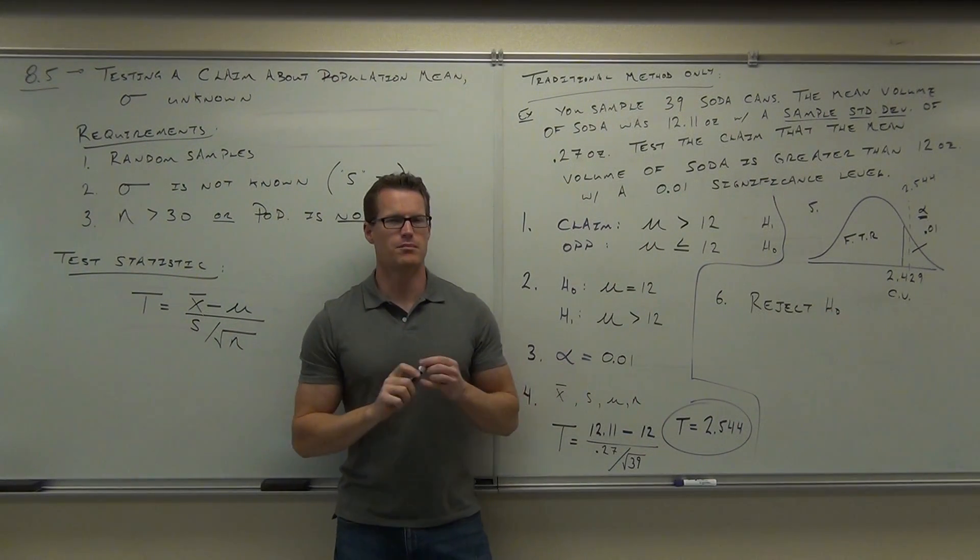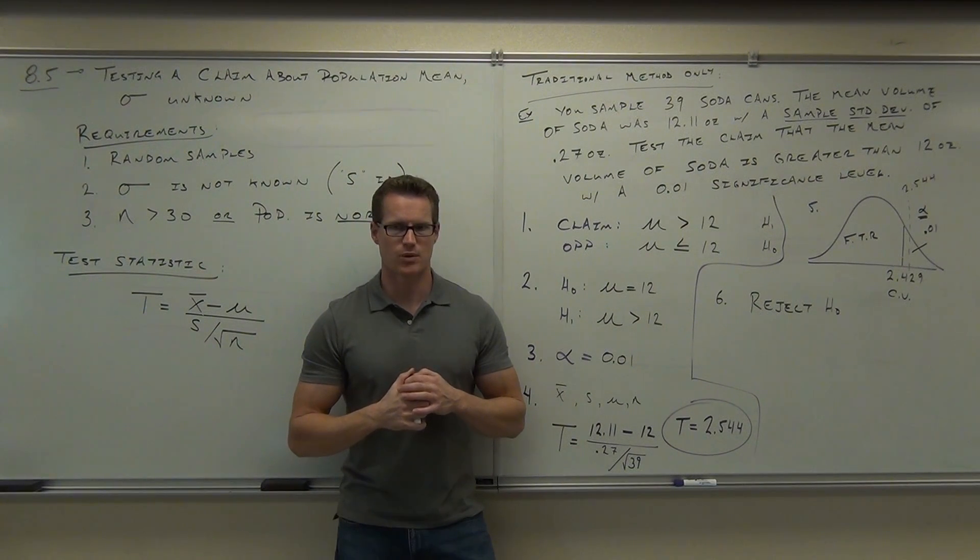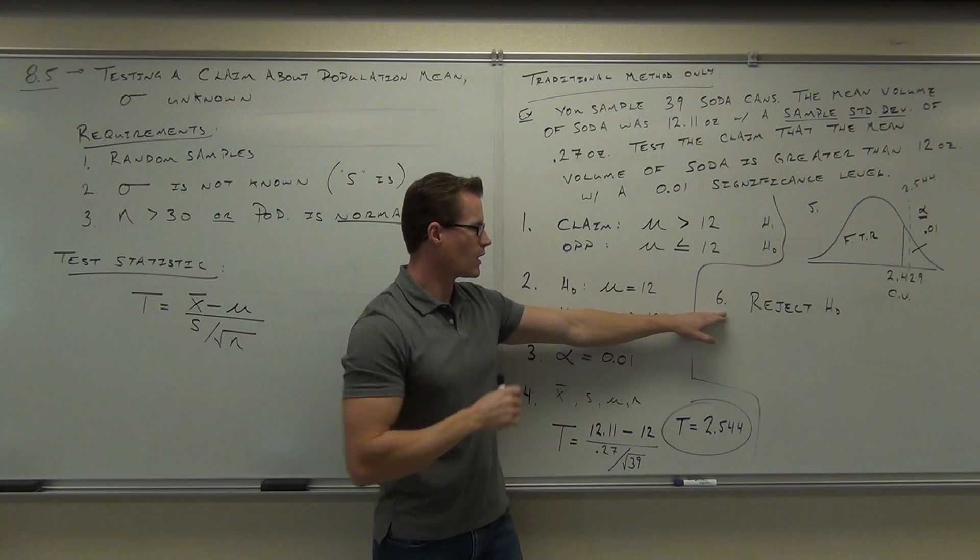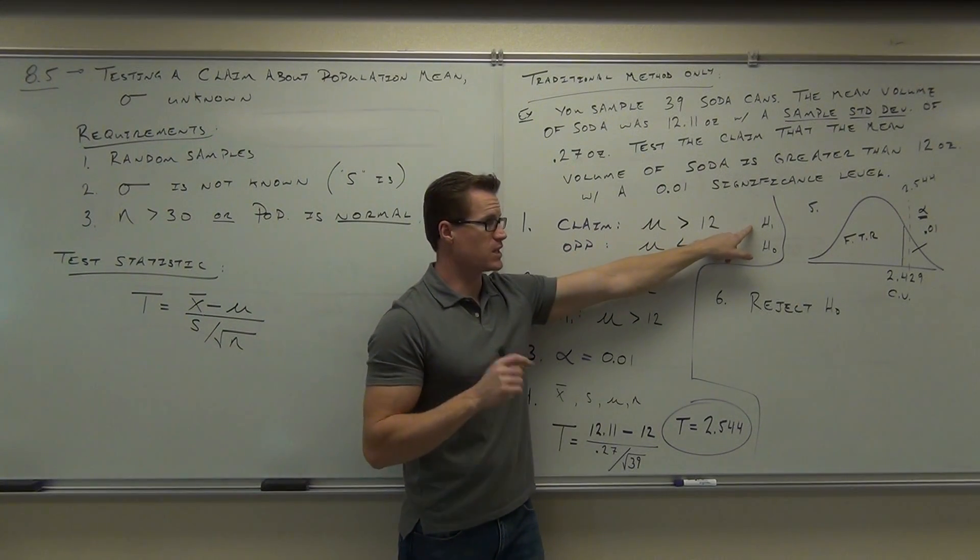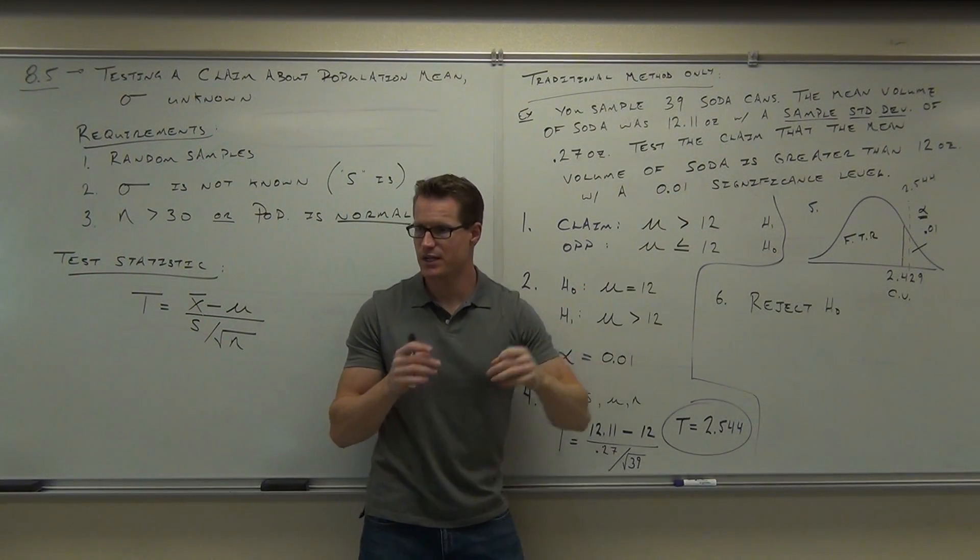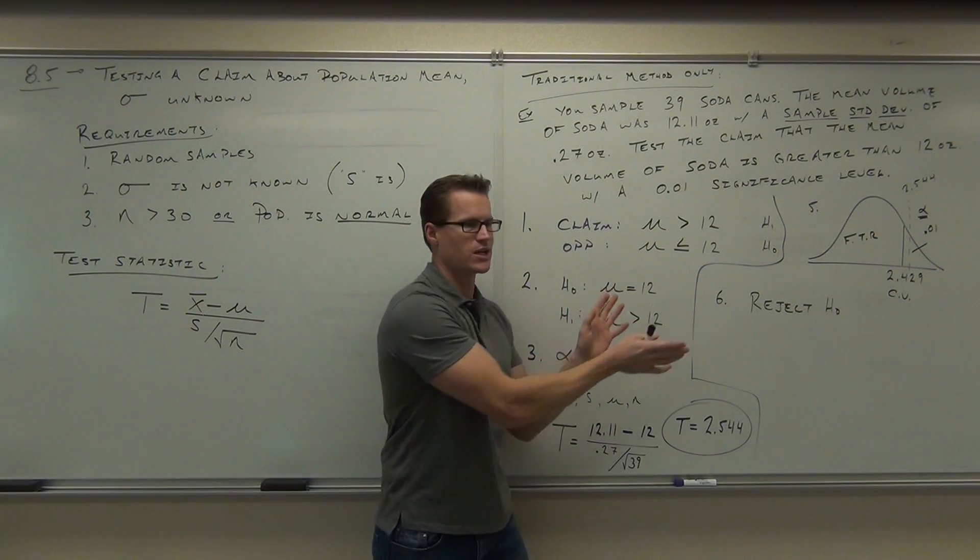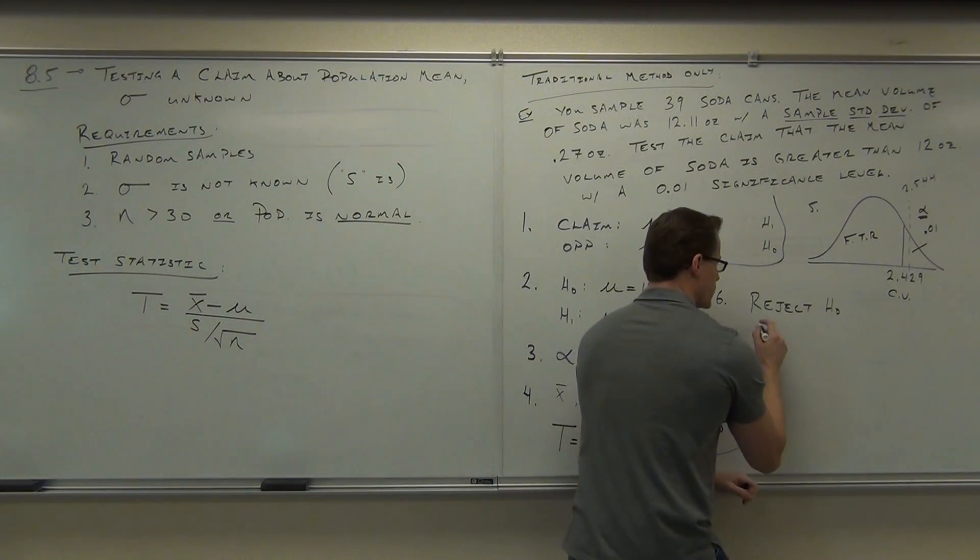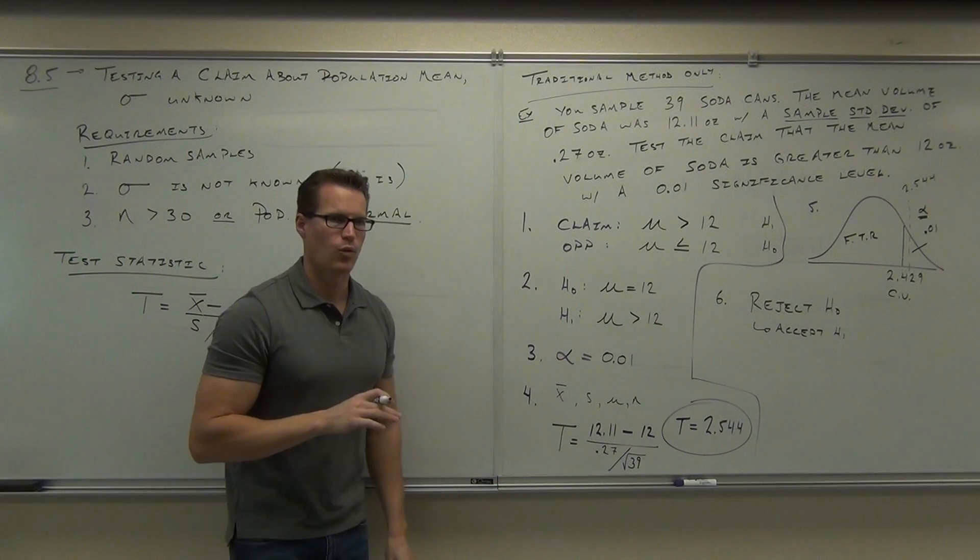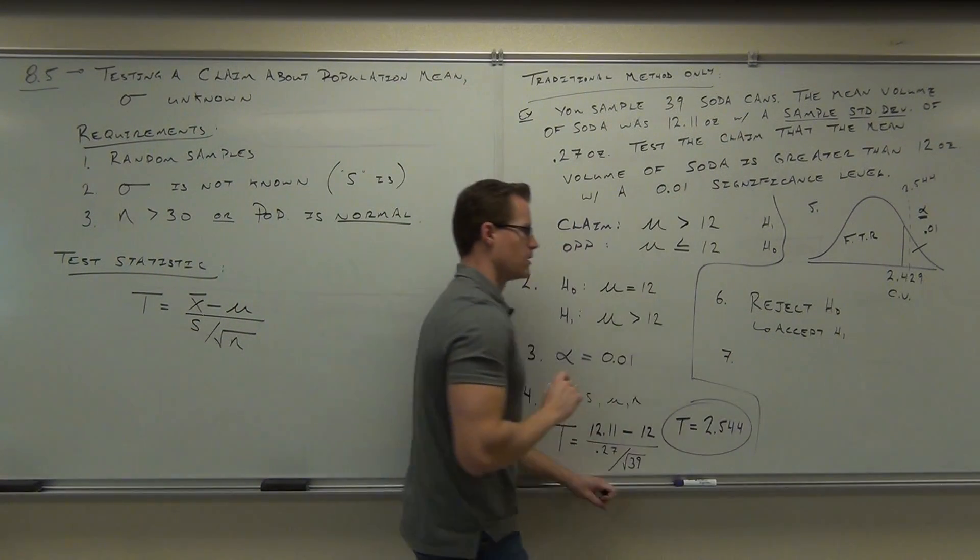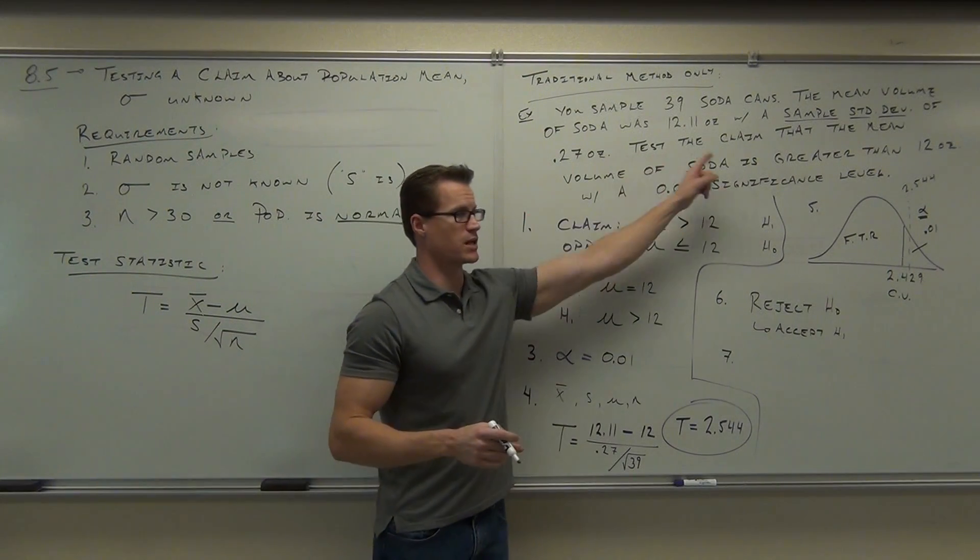What does rejecting H sub 0 mean? There is an argument for people that are going to support a claim. Good. Now look at why this works again for the last time. So if you reject H sub 0, that means you reject this statement, your null hypothesis. That means you accept H sub 1. Since H sub 1 was our claim, we just proved our claim. So rejecting H sub 0 automatically accepts H sub 1. If H sub 1 is your claim, which it will be if it's stated properly, if you reject H sub 0, your claim is going to be proved right, basically. You're going to accept H sub 1. That proves our statement. And what we can say here is number 7. If you reject H sub 0 and you accept your H sub 1, that means there is enough evidence to support the claim that, and then you restate whatever claim I have told you.